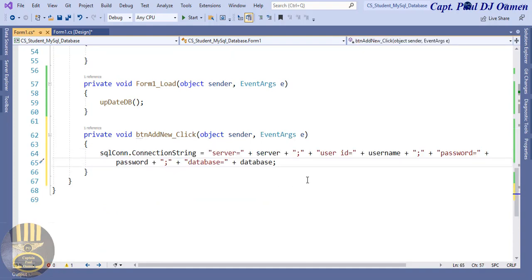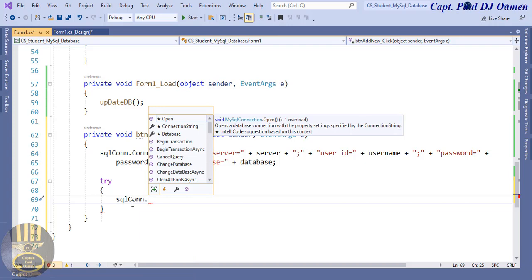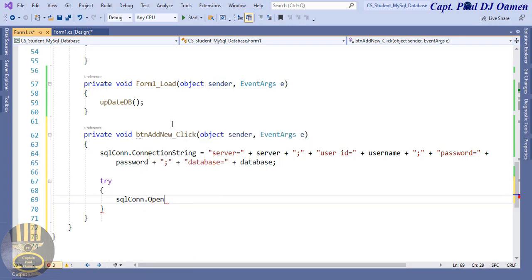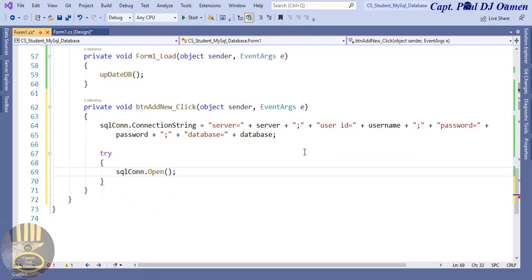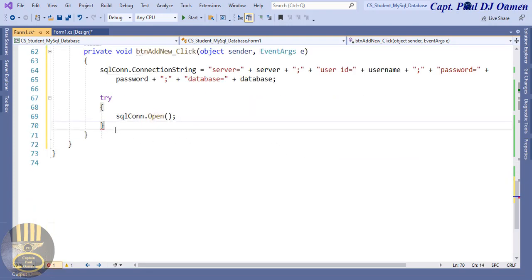Alright, so let's use try catch to get the ball rolling. So I'm going to say try. Now, first of all, let's ask my connector, the SQL connector, to open up my database. So right in here, ask it dot open, then enter parentheses and a semicolon. Alright, to take care of this error, let's enter a catch there so that it won't be disrupting anything for me. So I'm just going to come right down here and say catch.